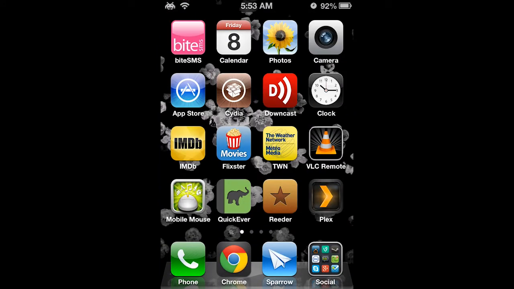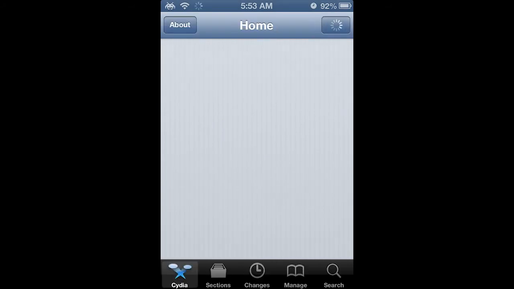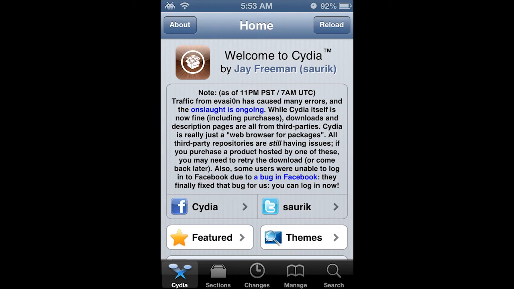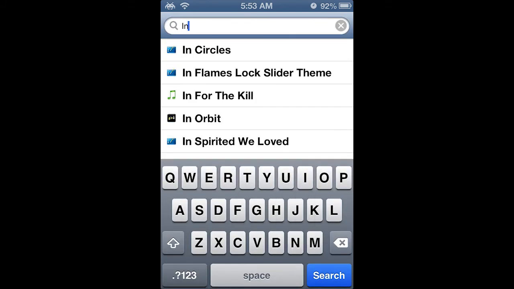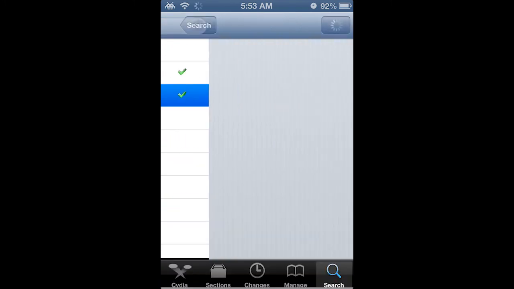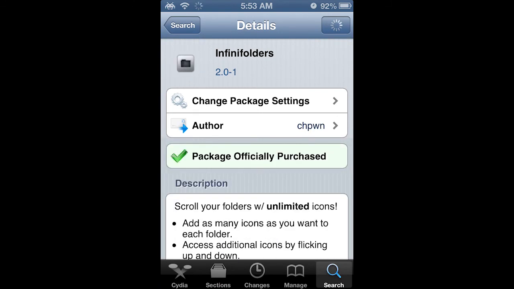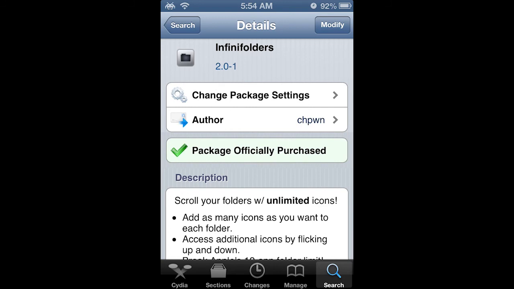That's basically it. I guess the last thing I'll show you is just how to get something off Cydia. I mentioned it, but I don't know if I showed exactly where the install button is last time. So once you're in Cydia, let's say you wanted to get Infinifolders. We'd find Infinifolders here. Normally it's going to come up, and right here, where I have the package officially purchased, it's going to say that this is a paid app. So up at the top, where I have Modify, you'll have a button that says Buy.